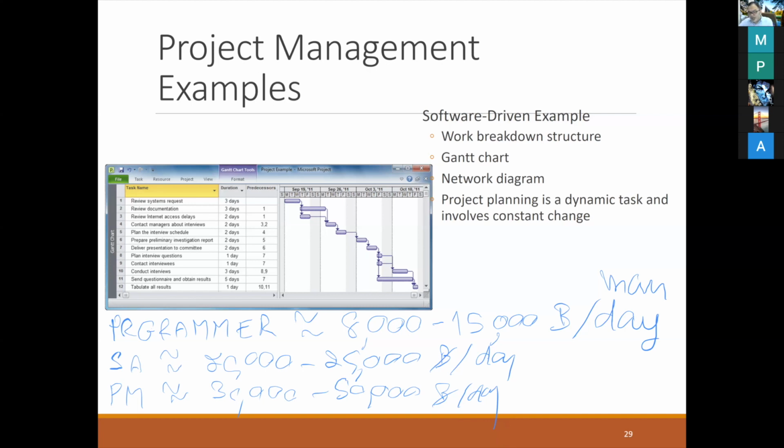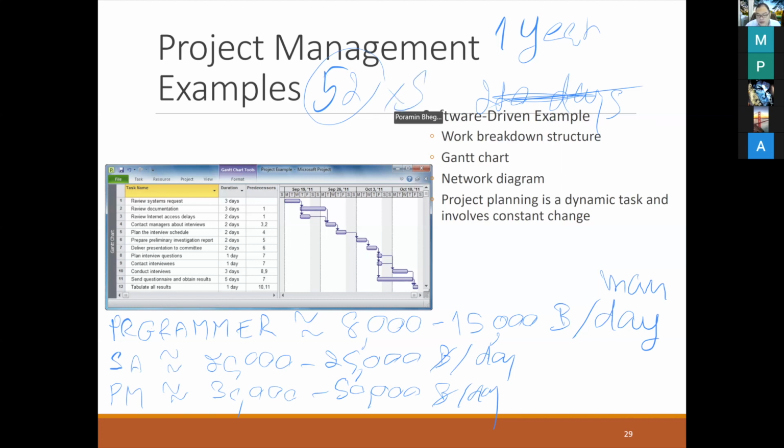Let's see, if I say that this project lasts around 1 year นะครับ, how many working days do we have? We have around 220 working days นะครับ. Let's say the weeks, we have 52 weeks นะครับ and each week is 5 days, so how many days do we have? 260 days นะครับ, approximately 260 minus holidays. For 260 days, how much will the customer have to pay us?